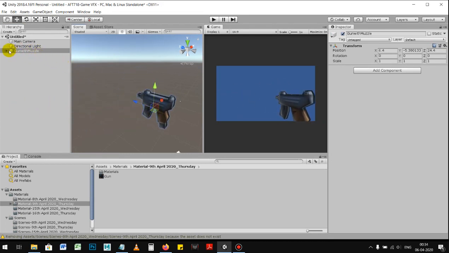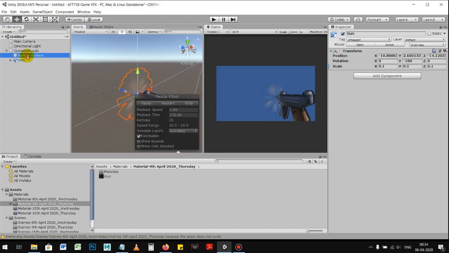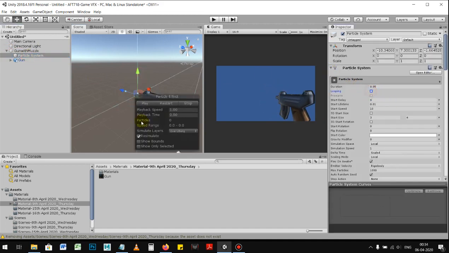So if you want to see how the looping works, you can simply go to particles and turn the looping off and play it. That's how it will behave once you link it with the programming and fire it with the trigger. So that's how it works. If you want to keep it here like this also, there's the lifetime, which is how long you want it to keep playing.